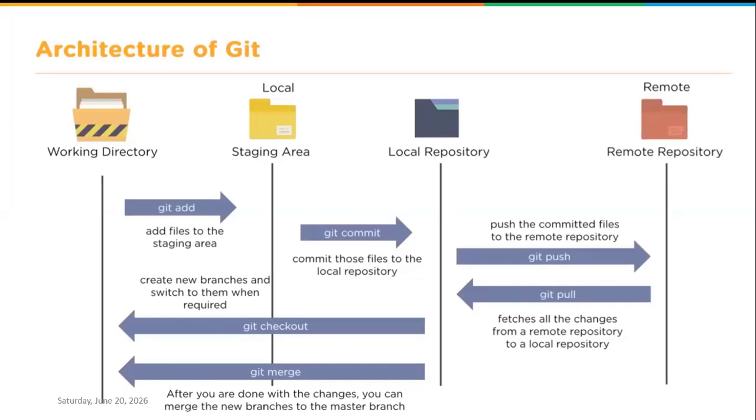So the communication that happens between the local repository and the remote repository is the push. So we have a command called push. Pushing files means moving your files, not moving actually. Actually, you are sending a copy of your files to the remote repository. And if you want to have any changes from your fellow colleagues working as a team, they have pushed their files into the remote repository. In order for you to be able to get those copies, you will have to fetch them. You'll have to pull them by using the git pull command, which we'll see very soon.